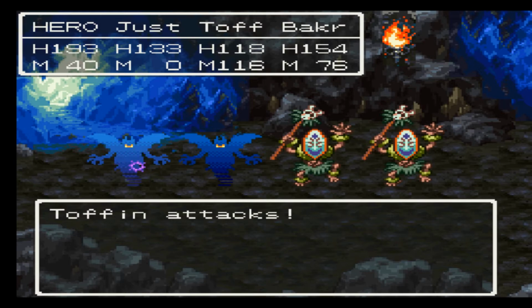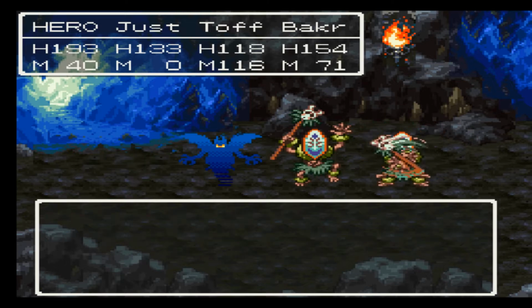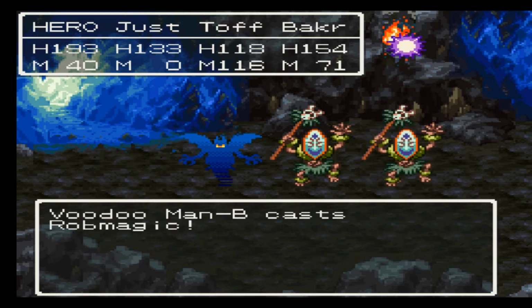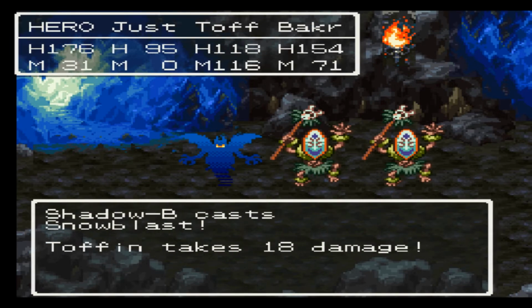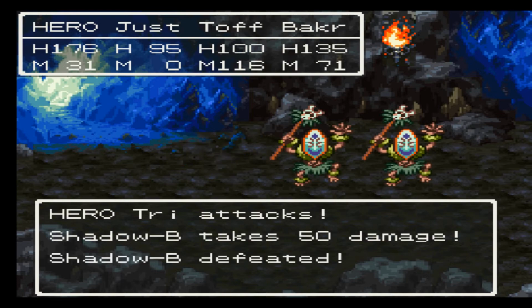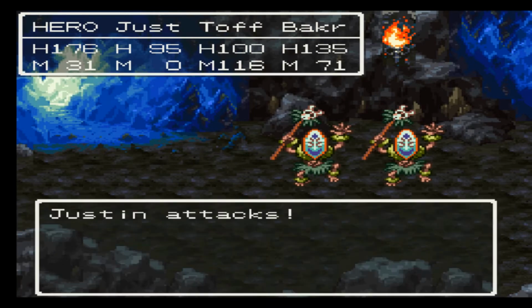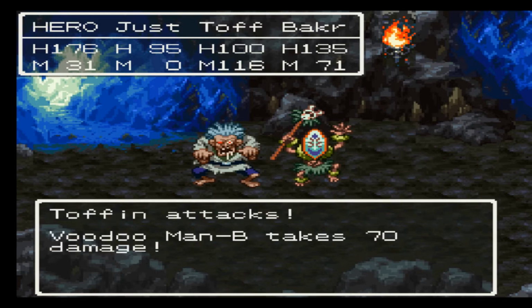Shadows can be anything, just like the Shadowers, and likely it's gonna suck. But these voodoo men can cast Vivify, so... Oh, they have Snow Blast. Wonderful. So we need to try and end this quickly. Oh, he called for help and got a Hork.